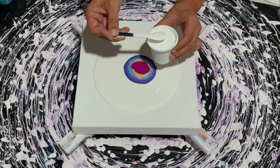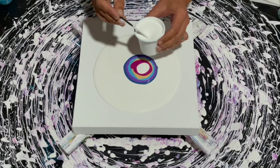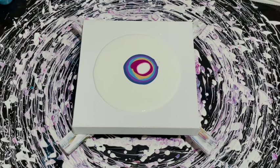Get it back to that thinner consistency. Maybe a little more. Okay, there we go. I wonder if I can blow this out to where my head isn't in the way of your being able to see it. Maybe if I come over to this side. Okay.